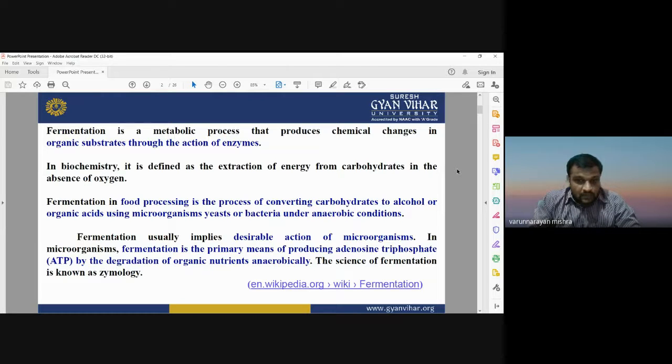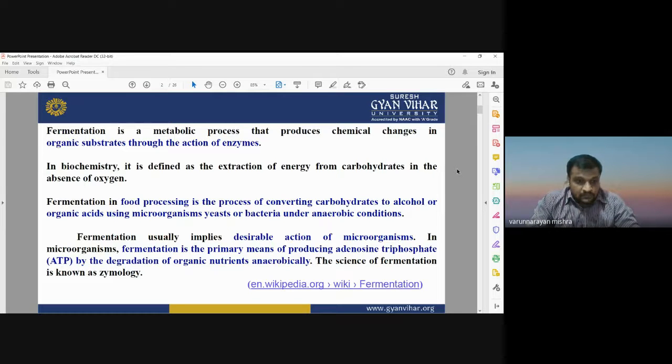As we know, carbohydrate is the major source of energy, but it is not directly available. So we need to extract the energy from the carbohydrates. For this, we need to perform some metabolic process, a fermentation process that extracts the energy from the carbohydrates. This energy is very important for human life as well as plants and other animals, because every living organism on the earth requires some source of energy, and carbohydrate is one of the major sources of energy for all the living things on the earth surface.